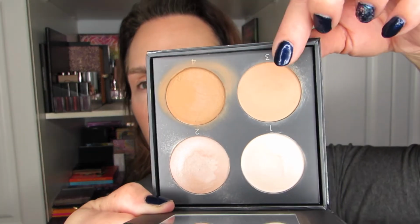I will also use a little bit of it, but the lighter color on, actually, yeah, the lighter color on the sides of my nose. So I'm going to take a little bit of that. If I need to deepen it, I will, but I'll start with this one. And just add a little bit more. And finally, I put a little bit of that deeper shade, again, very, very little, on my lower lip, right underneath my lower lip. And then smooth it out. And I'll use pinky because I want to remove a little bit of it.